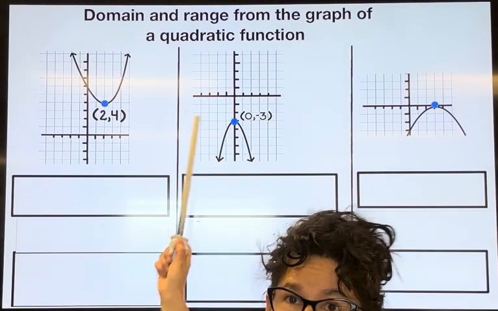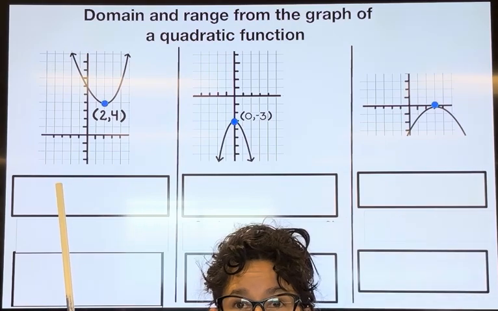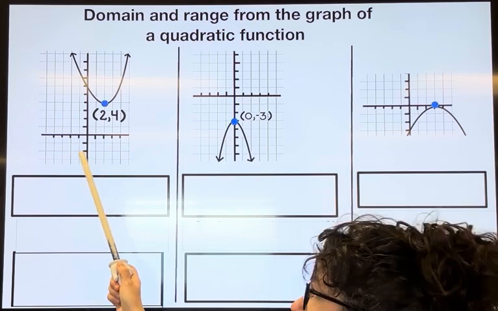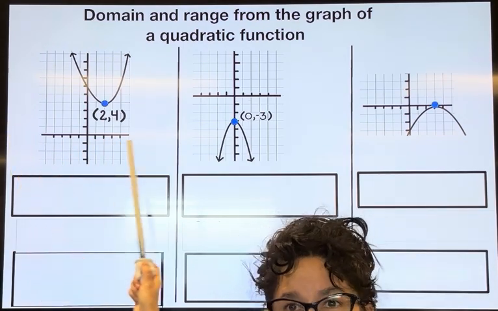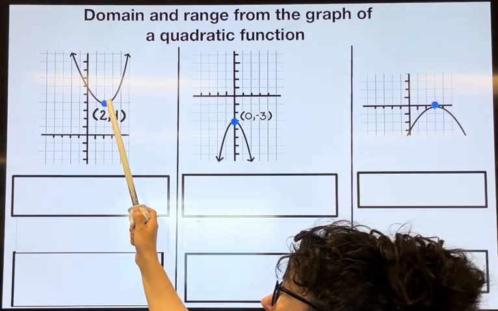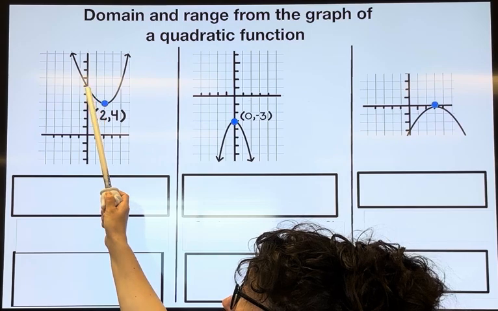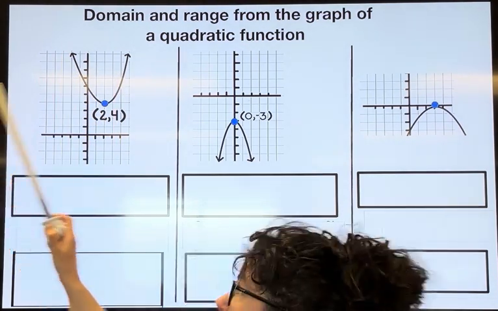We've been given a graph and we'd like to find the domain and range. Domain is about the x's and your x-axis runs from left to right. So one way to think of it is how far left does the graph go and how far right does the graph go. This particular parabola is moving up to the left, up to the left, up to the left forever. So it's going to move to the left forever.